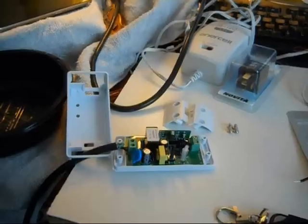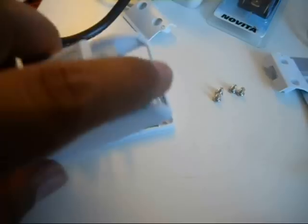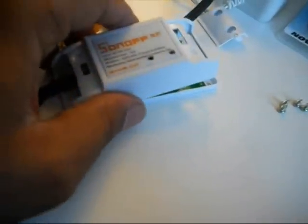Alright, so what we're going to do is I'm going to go ahead and cut this wire in half and connect it to the Sonoff switch like I told you by screwing these out. Okay, I got one side of the Sonoff connected, as you can see. So the thing about the Sonoff is that the lid cover has this piece on it. So you want to make sure you thread your wire through that piece before you connect it to the Sonoff, so that you'll be able to put the cover on after you connect the wires.